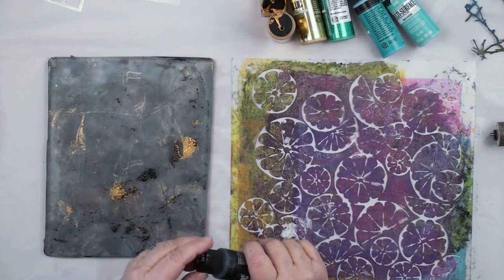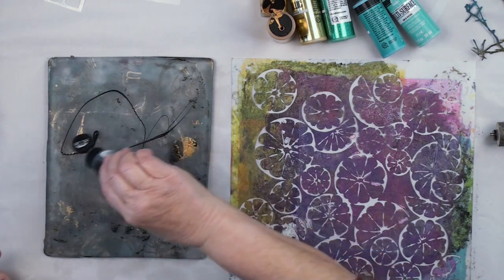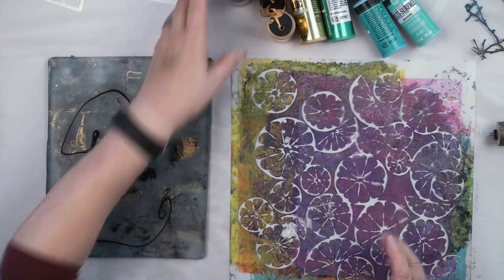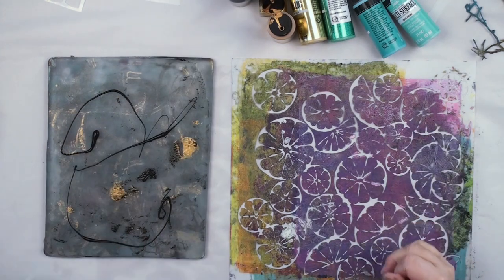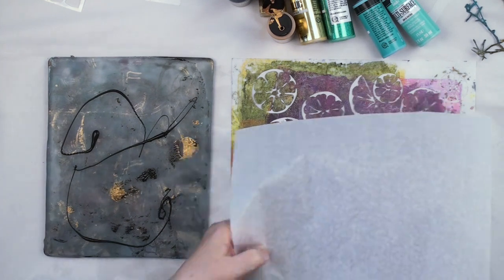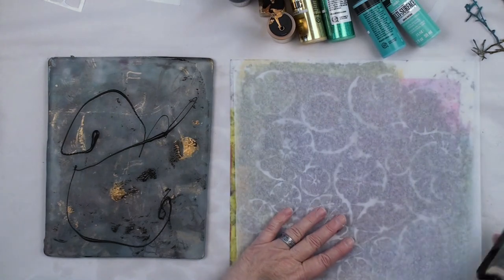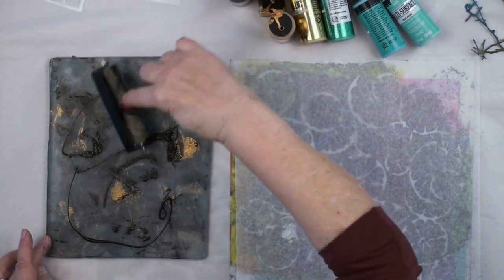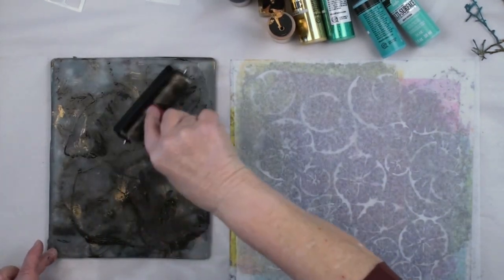Here's another one — I really like this with interesting broken shapes and a little bit of gold in there, lovely. I'm going to take a little more gold, then put just a tiny bit of black. I never clean the plate until I'm done; I clean the roller by going over a piece of paper, over a stencil, over leaves, or any textural surface. Ready to go again — just inking it a bit with those broken shapes. Nice.